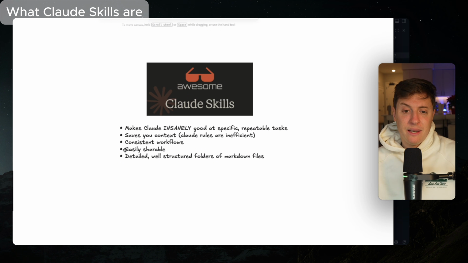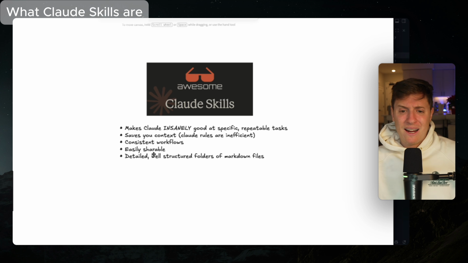And one of the best parts here is it's easily shareable, so you can copy and paste and send Claude skills off to whoever you want, because all it is is a folder of markdown files, so you can give it to other people and share them out, which has really formed, at the end of the day, a Claude skills community where you can find tons and tons of Claude skills online. But I'll save you all the time by showing them in this video.